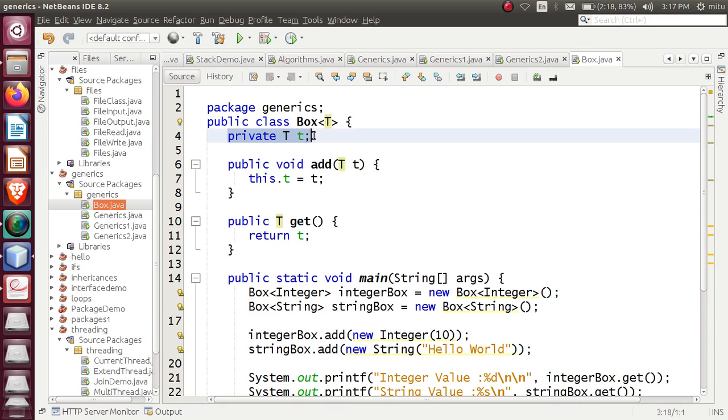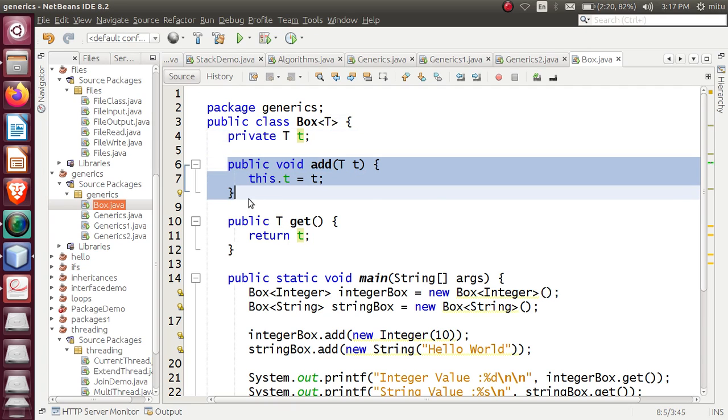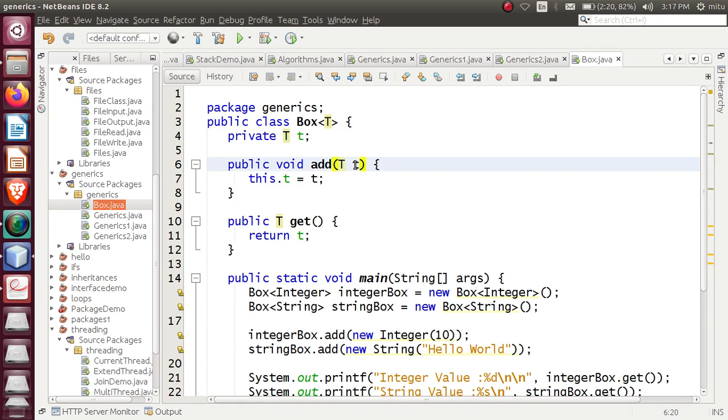Now I am declaring first a private variable t of type T. If integer is written there, T will be integer; if float, it will be float; if string, it will be string. The first method is add. This add method assigns any kind of parameter to this variable, so we are initializing this variable with the help of the add method.